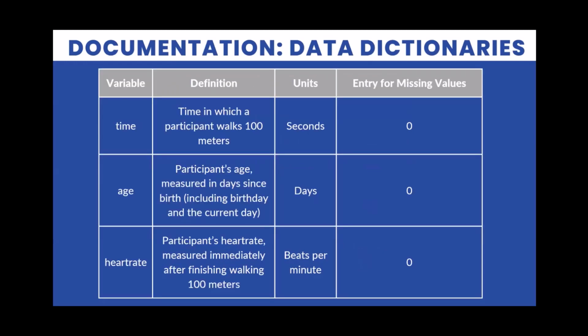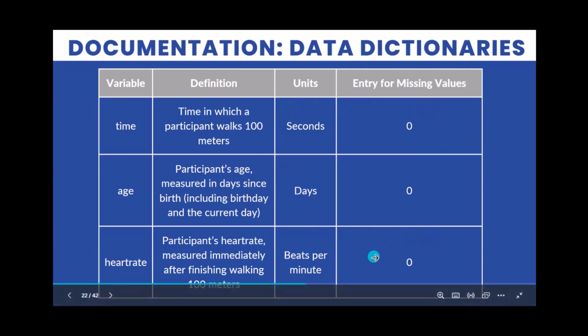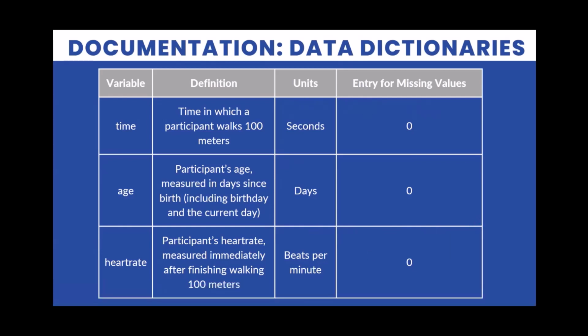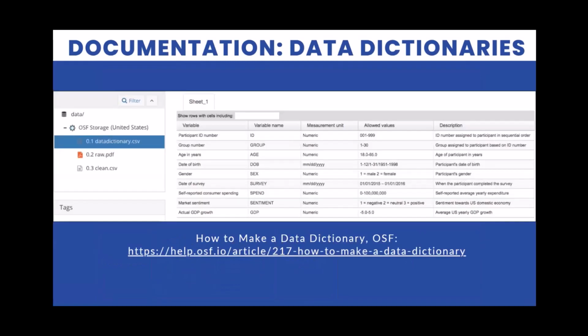So this is what a simple data dictionary could look like for this data set. It would include the name of the variable, a definition of how each variable is used there, information about the units that the variable is formatted in, and then a description of how missing values should be entered. And you'll notice that this data dictionary could help us clear up some of those questions we had at the beginning. We know now how both time and age are formatted and what units they're calculated in. And we know that under heart rate, 0 indicates that a value is missing rather than it was collected and was actually 0. So that's a simple data dictionary.